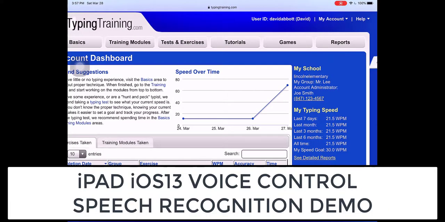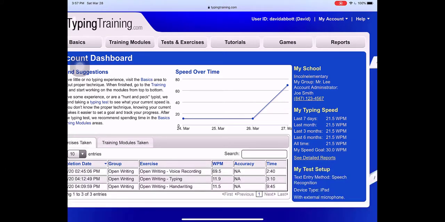This is how to do the speech recognition portion on the iPad using iOS 13 and using the voice control feature in the new iOS 13. I've used speech recognition for many years, and I've also used it with students for many years. And I have to say that the new iOS 13 voice control is really wonderful. It's incredible actually how powerful it is. It can be used without Wi-Fi connection, and the accuracy is really phenomenal considering it is speaker independent speech recognition and the voice doesn't need to be trained.